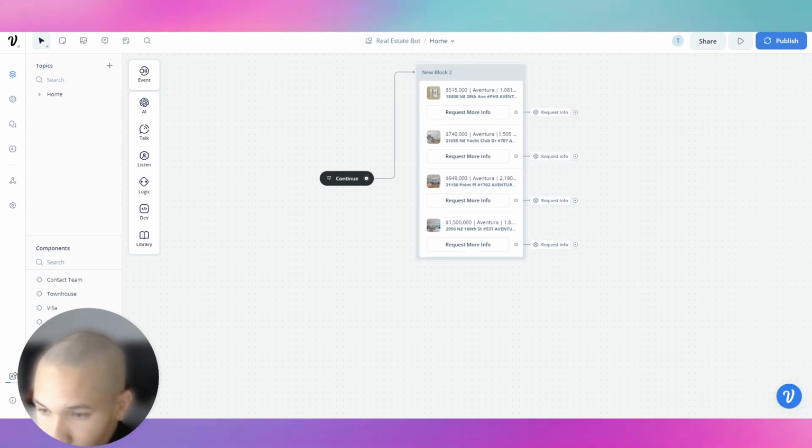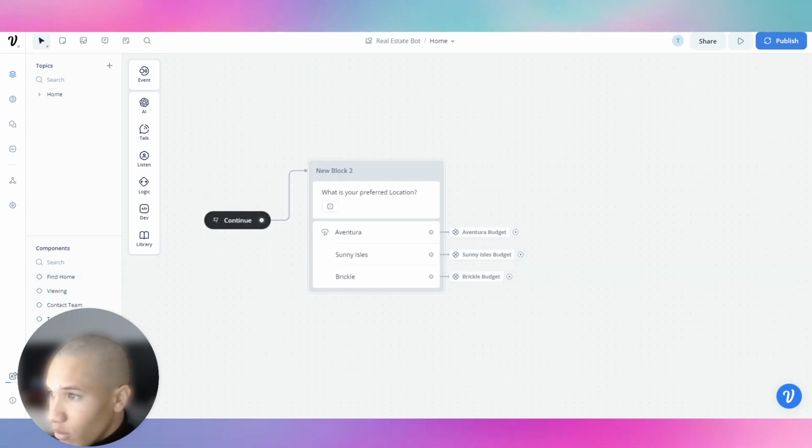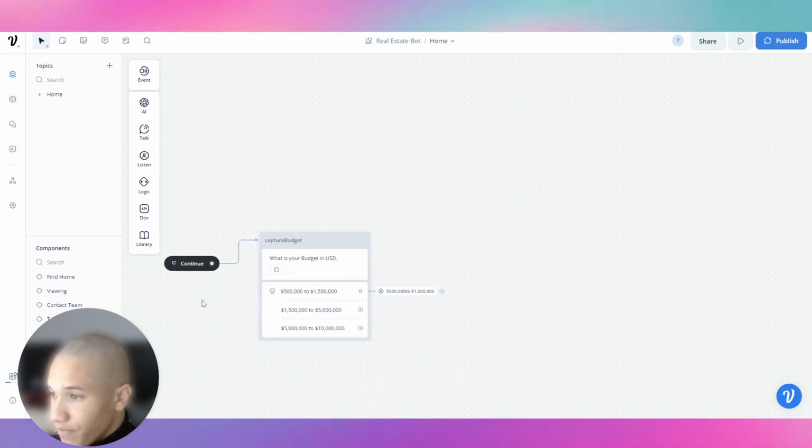So let's see. We're gonna go back to find home. We're gonna go to apartment. We're actually gonna go to Penthouse. What is your preferred location? So they click Aventura. What is your budget in USD?